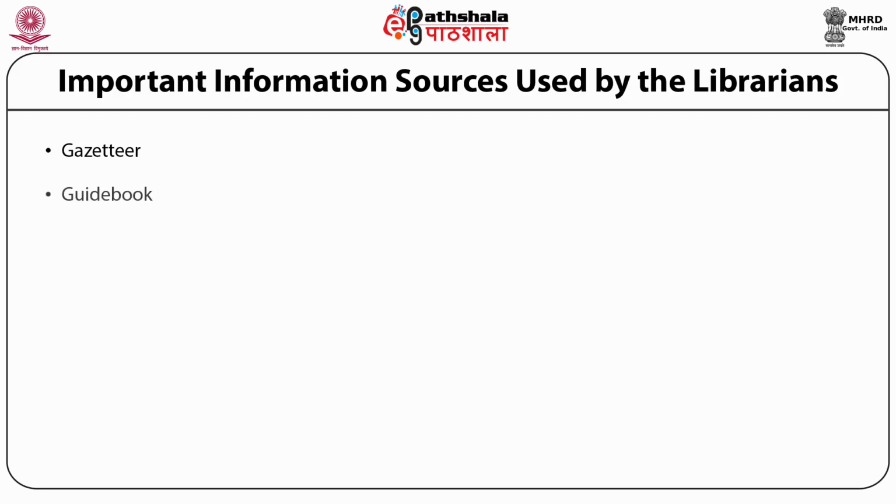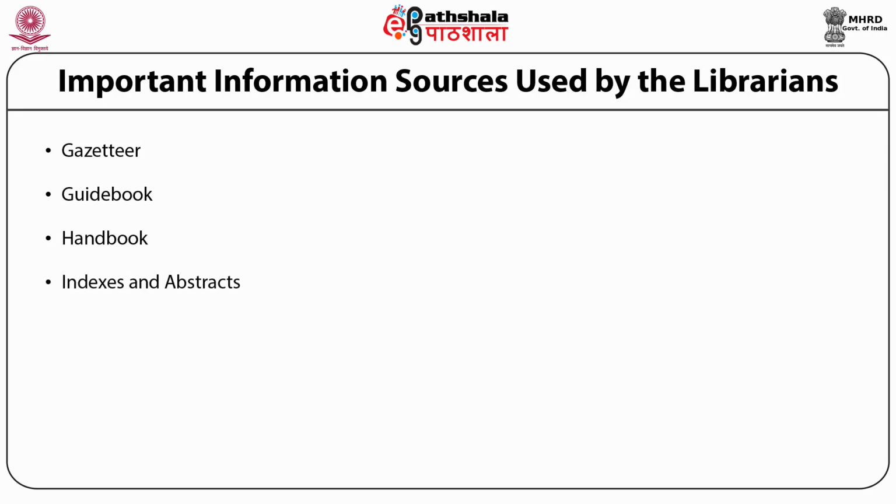Then the guidebook. Guidebook provides detailed descriptions of places intended primarily for the traveler, geographical facts plus maps. For example, Great Lakes Guidebook. Then we have the handbooks. A handbook treats one broad subject in brief summary of a subject. For example, Handbook of American Popular Culture. Besides this, we have the indexes and abstracts.